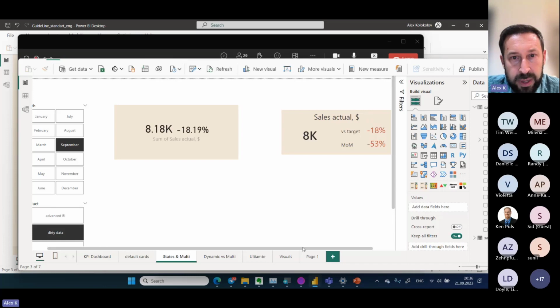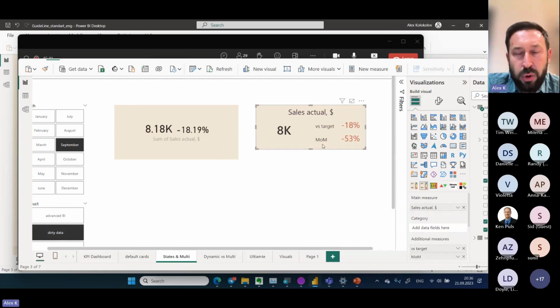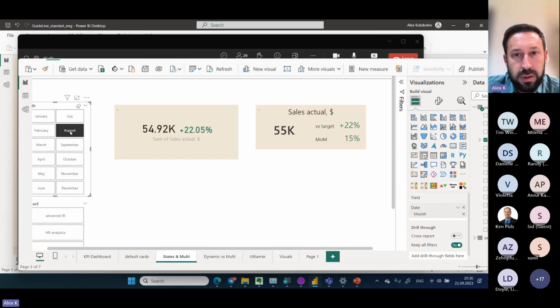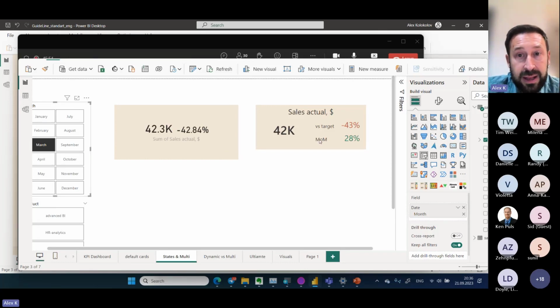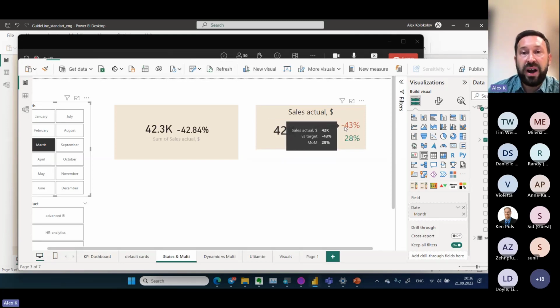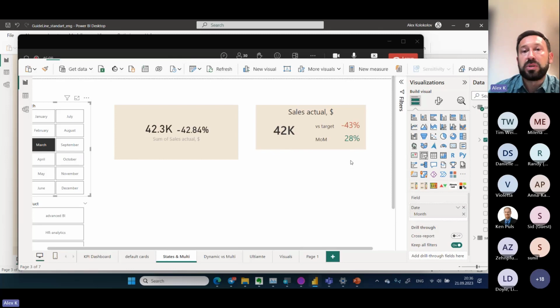So what I mean when I talk about comparison month over month. For example, I have my target. I will find the appropriate month. Yes, in this month I didn't achieve my target, and my deviation is minus 43%. But month by month I'm growing, and this difference is positive.